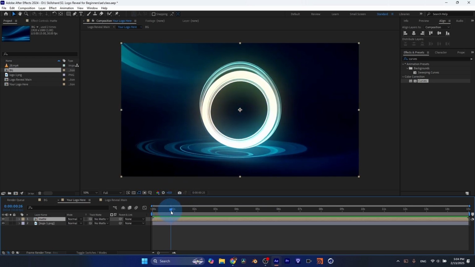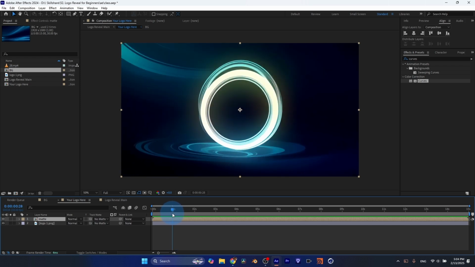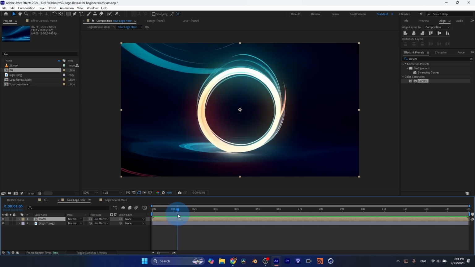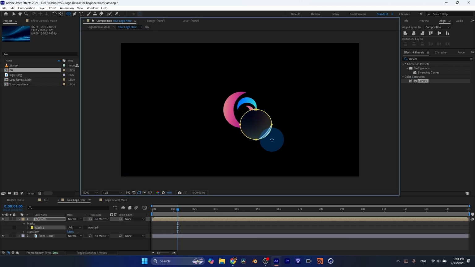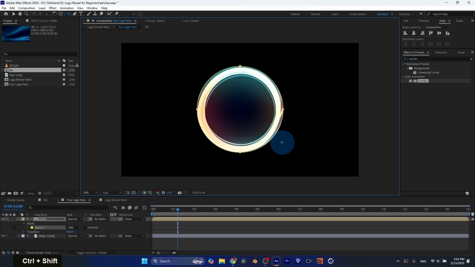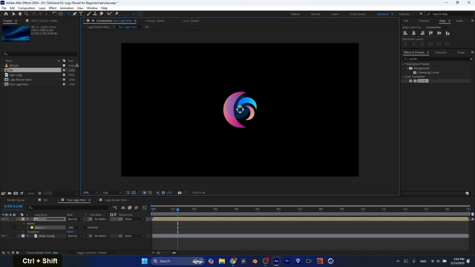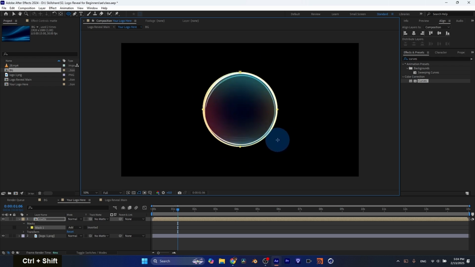What we want to do is to find this moment where we have this circle completely appeared on our screen. Let's go to the rectangle tool, left mouse click and hold, and choose the ellipse tool. If we click here in the middle, left mouse click and drag, and hold Control and Shift, it will create a perfect circle from the point where we clicked. In our case, it is from the center. So we can create this nice little circle. Just make it about the edges of our background animation.